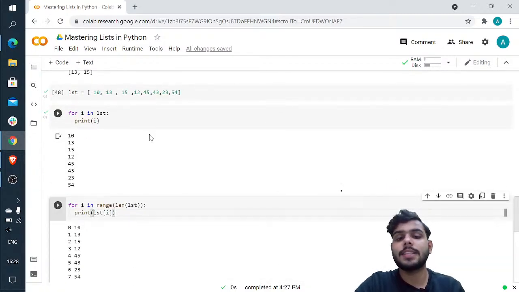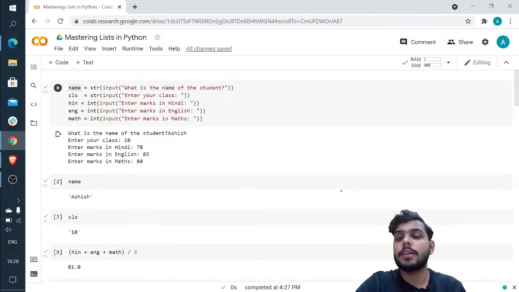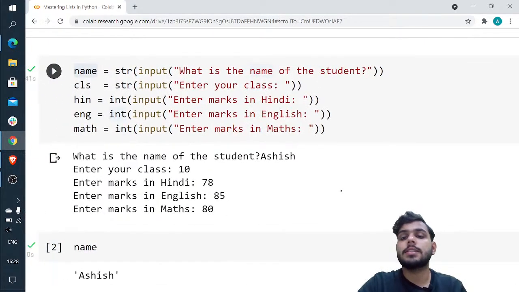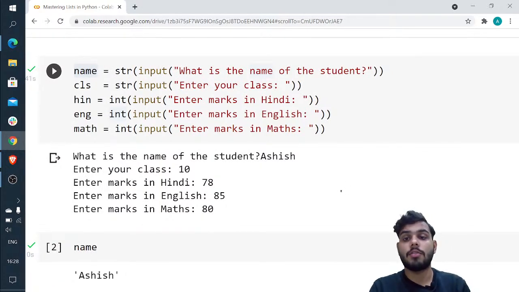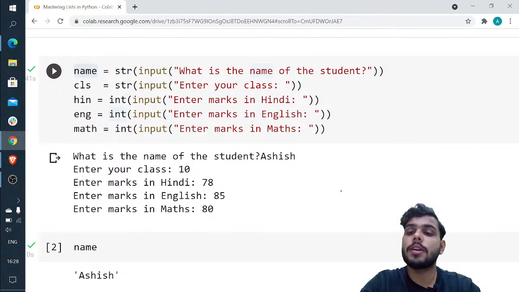So let's summarize the session, whatever we have done so far. Earlier, we discussed why we are using lists or data structures. Because it is really difficult if we are having a large amount of data to work with variables. Variables are not that efficient when we are working on data.